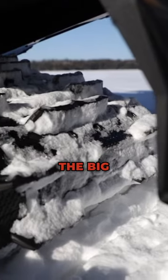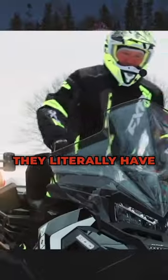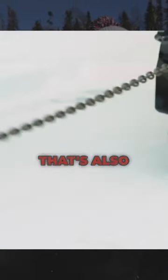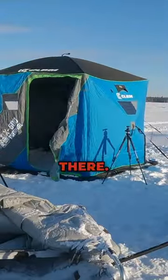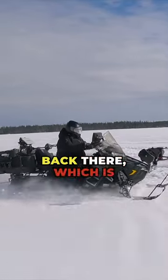The reason for the Titan — the big 20-inch wide track — it can tow a truck. They literally have a YouTube video showing it pulling a truck and then a trailer that's also attached to the truck. So it doesn't matter if I'm packing for ice camping and I have five or six hundred pounds back there; I haven't even had to put this thing in low yet. You don't even know it's back there, which is incredible.